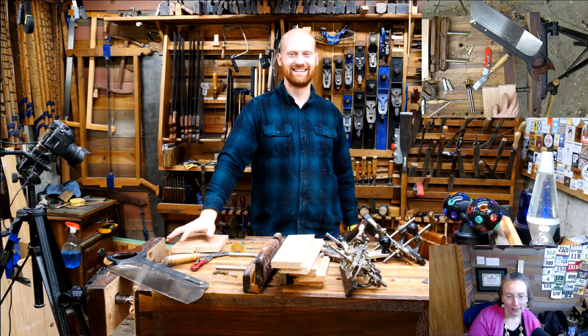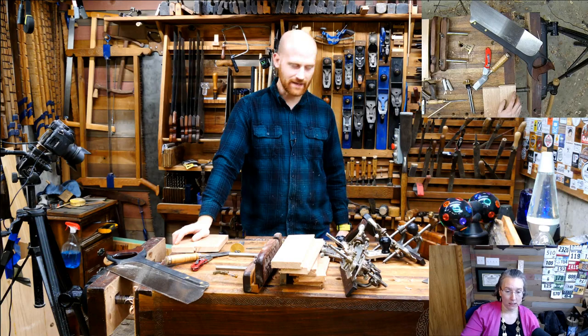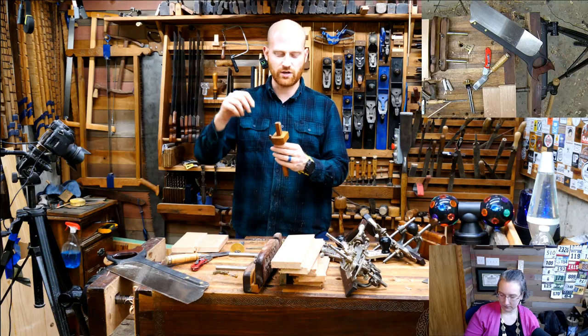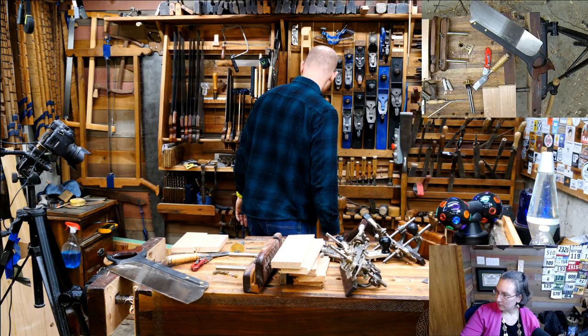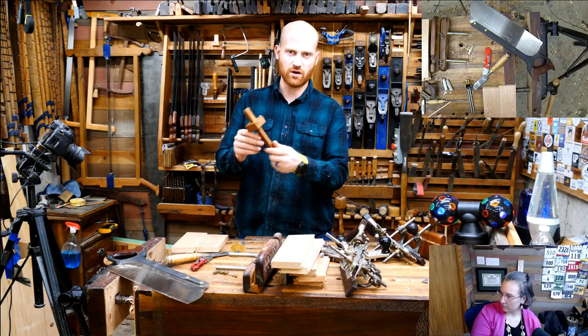Jerome Cornette asked, quick marking gauge question. With a wooden gauge that holds a wedge, how do you micro-adjust it? Do you just tap it with a mallet? Yes. And I'll do the same thing often with this one. This one has a wooden screw that goes in. But I'll turn the screw until it's just grabbing it. And sometimes I'll do that with a wedge, and I'll tap the wedge in. I have one with a wedge, but I don't know where I put it. But yeah, I'll just put a little bit of tension on it, and I'll drop it on the toe or the heel to move the slide up and down.